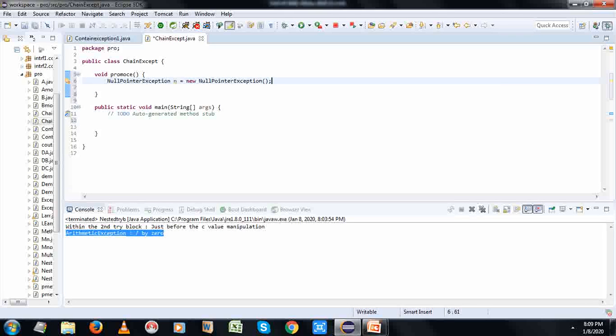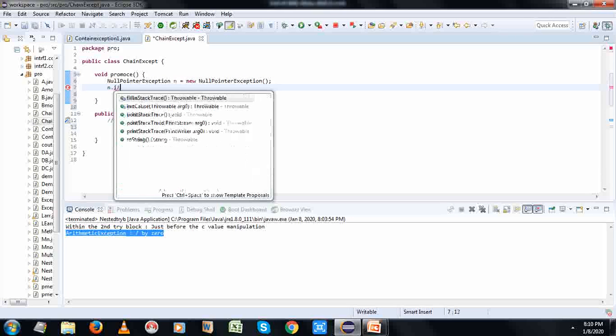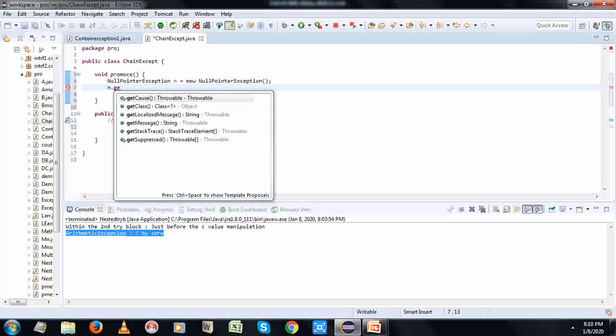All right. So I believe you understand how to handle this. I mean, this session has given you the complete knowledge on how to handle an exception in Java using the five keywords, that is try, catch, throw, throws, and finally, and then how to use multiple catch blocks, and how to use a nested try block, and then how to make use of the chained exception, how to create a chained exception and make use of it in real world programming.